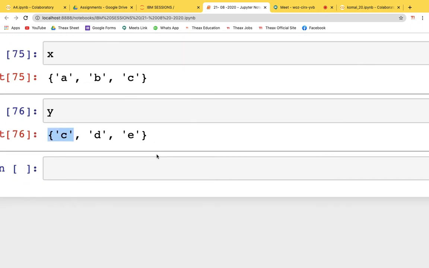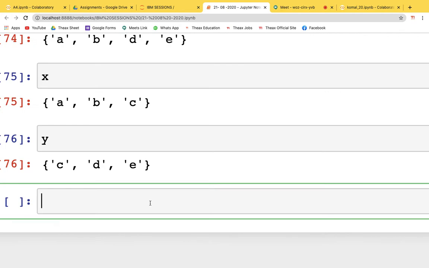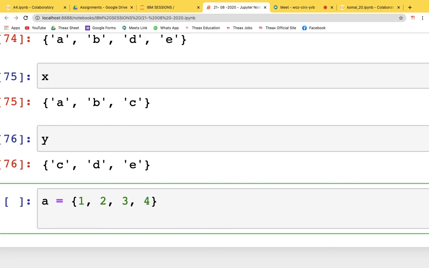Symmetric difference, right? But in case you use update methods, whatever you are using, let it be difference. If you use difference update, whatever the difference would be will remain, and the rest will be deleted. So let's say we are using the intersection update for now. Now, let's say this is my A, which is 1, 2, 3, 4, and this is my B.